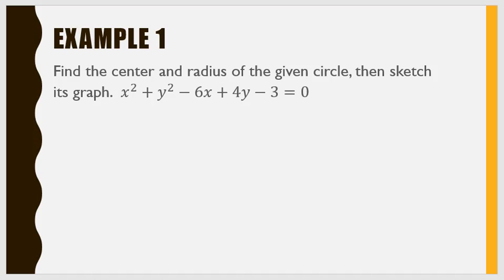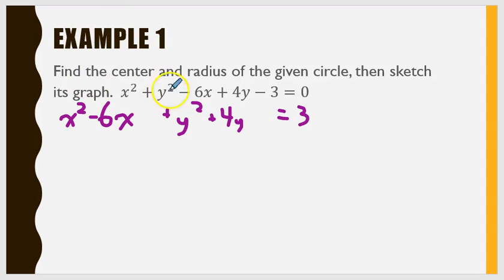So many questions will give you the circle in the standard form, in which case there's really no work to do. It's just compare it to the formula and identify h, k, and r. The tougher questions will not give it to you in standard form. You'll have to get it in the standard form yourself. So your first step would be to group the x's together. And I'm going to leave a space for completing the square in a moment. And group the y's together. And then another important part of completing the square is we want to move that constant to the opposite side of the equation. So since I have a -3 on the left, I'm going to add 3 to both sides to make it a +3.